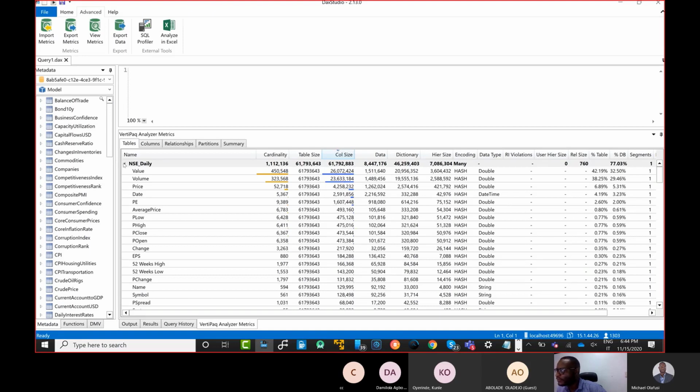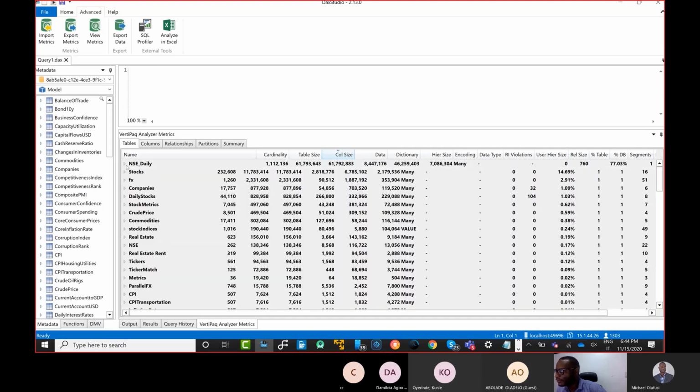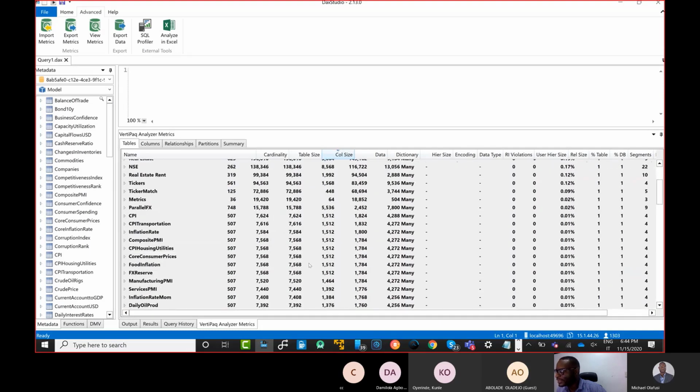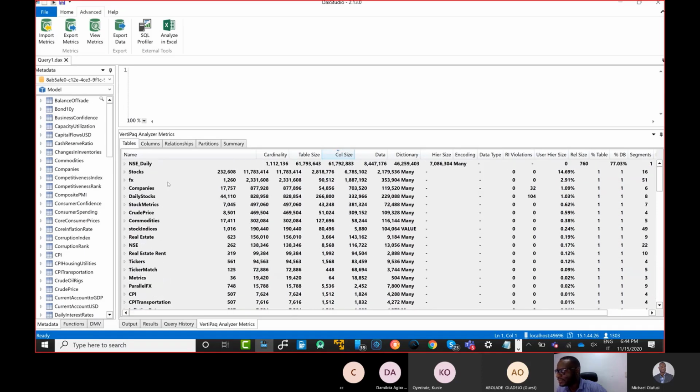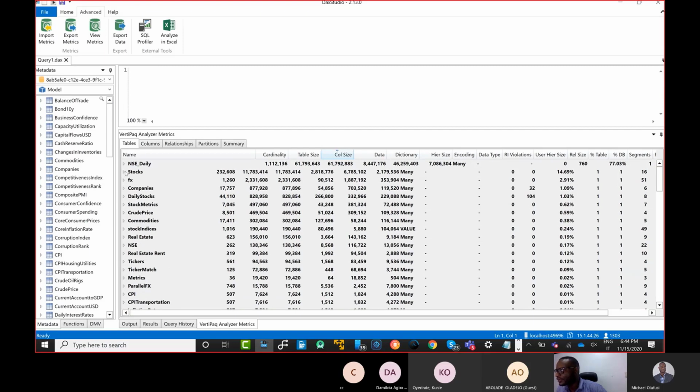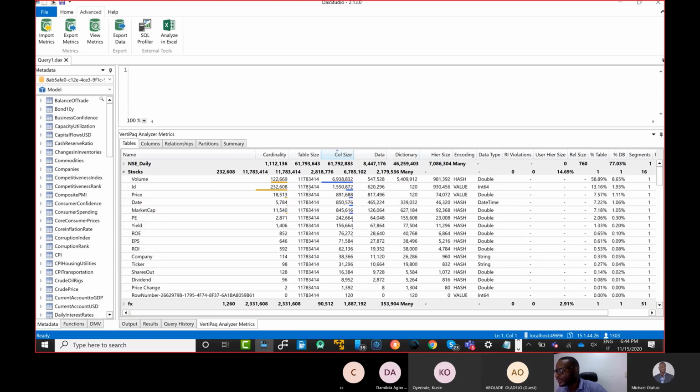So I use this to figure out where the problems in my model are. If I'm trying to optimize this table, I'm going to start from the bigger problem to the less big, right? So for instance, I'm no longer using stock. I could just go in and remove the stock because I know that I no longer use it. The data is accurate, so I stopped using it.